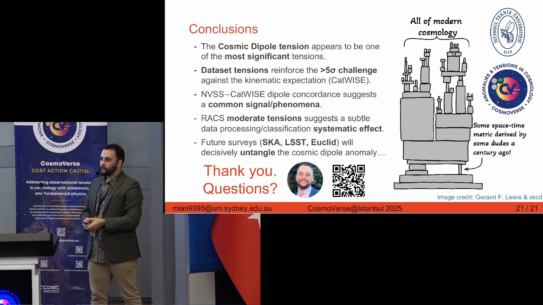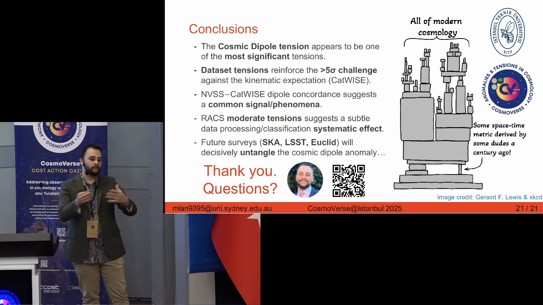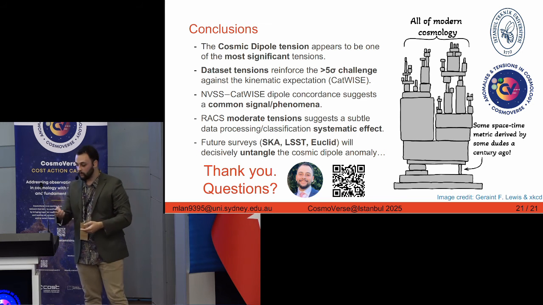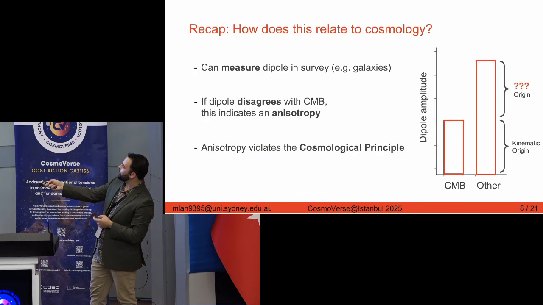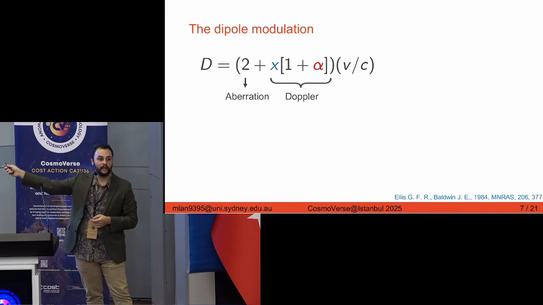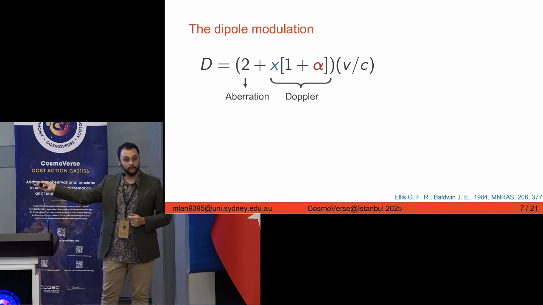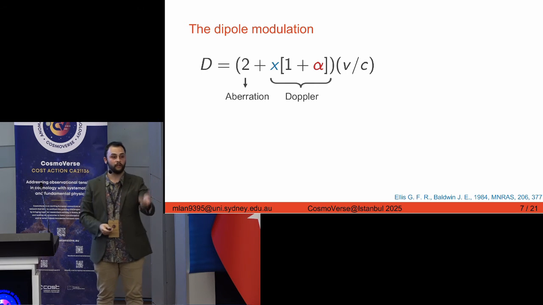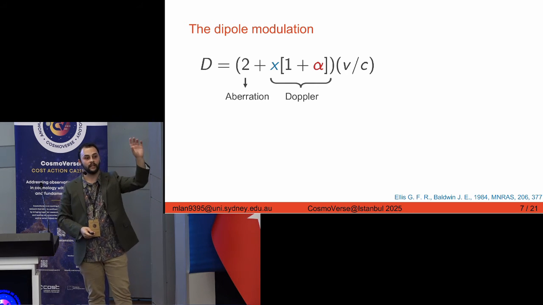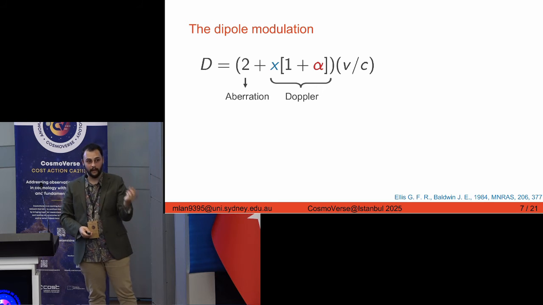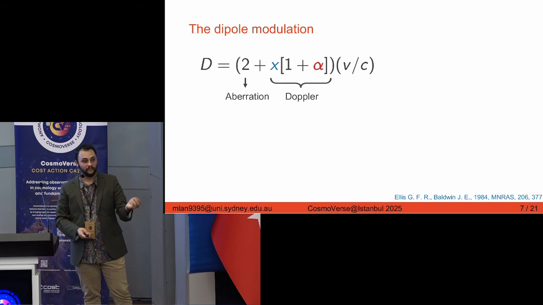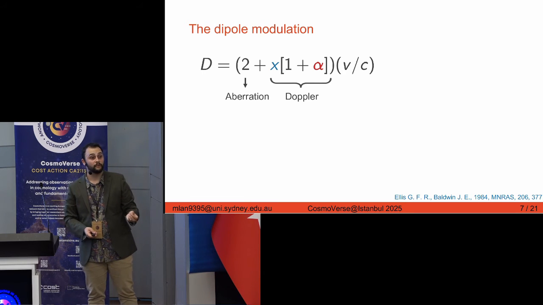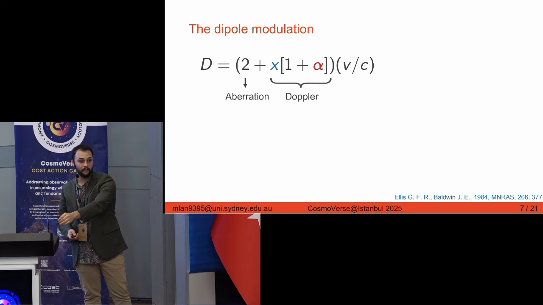Fantastic. So, whilst these are the same radio continuum, they are at different frequencies. And because of the relation that we have here, we expect to get a different dipole amplitude, because x and alpha are based on the objects that you're looking at and that relation between the source counts and the flux density. So you expect to get a different amplitude. But that doesn't explain the difference in direction. So in terms of the different large-scale structure we see in NVSS and RACS, that is a bit more questionable. And in terms of where that's coming from, that's why we're going to start probing the systematic effects deeper.